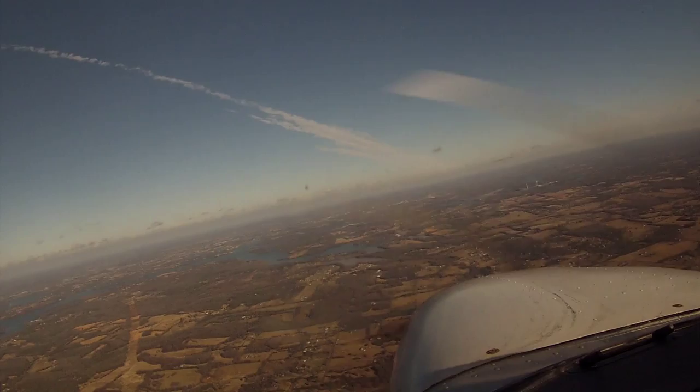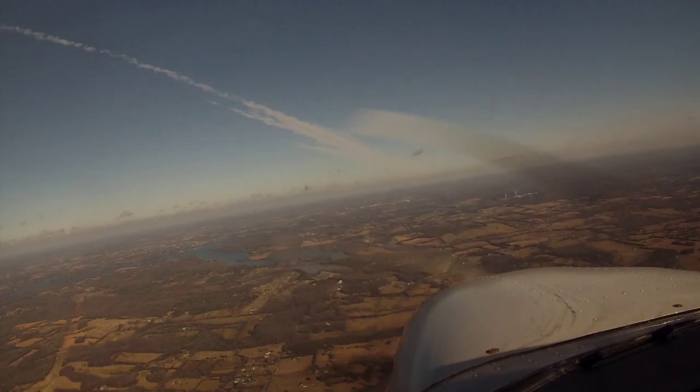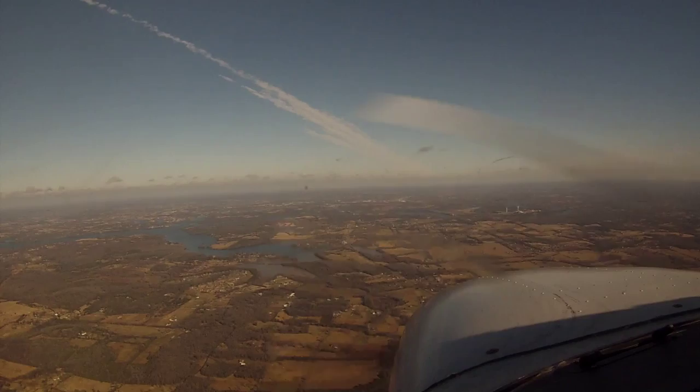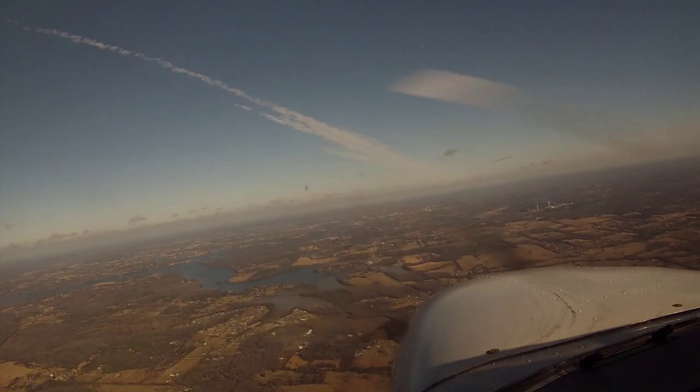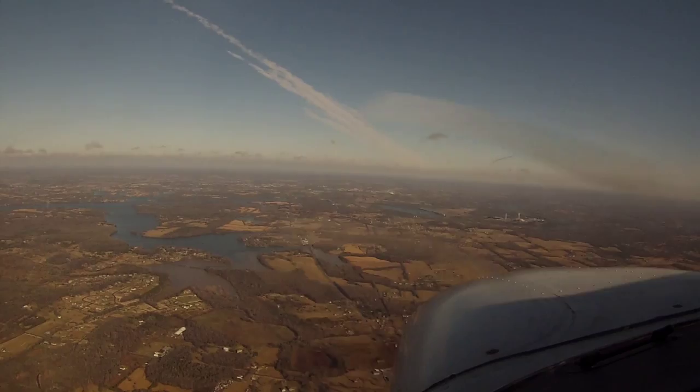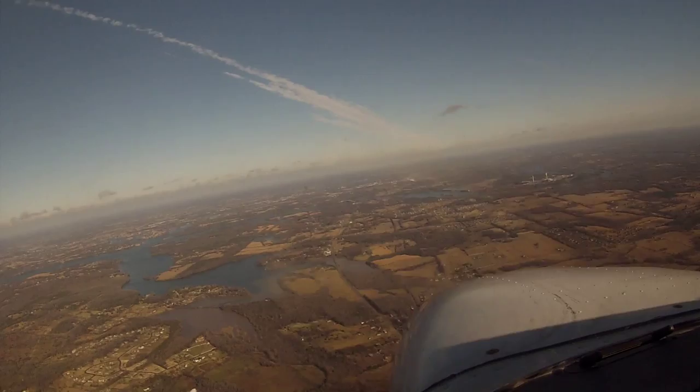Delta traffic style, 434 Echo Papa is about 8 miles to the southwest, inbound for a left downwind for runway 17 Gallatin traffic. Gallatin traffic, Cessna 314 EQ at runway 17 for takeoff. We'll stay in the pattern. So Gallatin is a controlled airport? No, it's uncontrolled. Okay. We just make announcements on the radio so that other aircraft in the area can hear us and they know where to look for us. Like I know that guy's down there now and he's planning on doing takeoff and landings and he knows that I'm inbound. So it kind of works out to where we know where to look for each other.